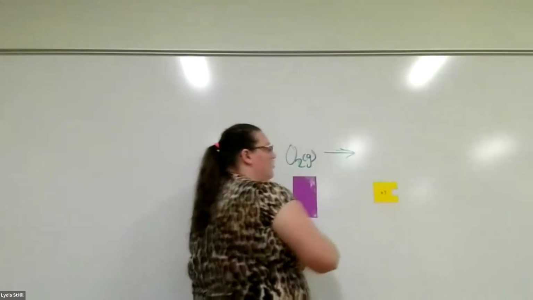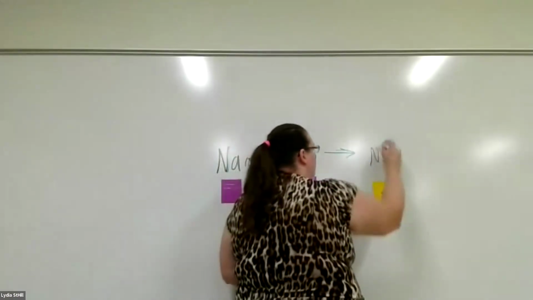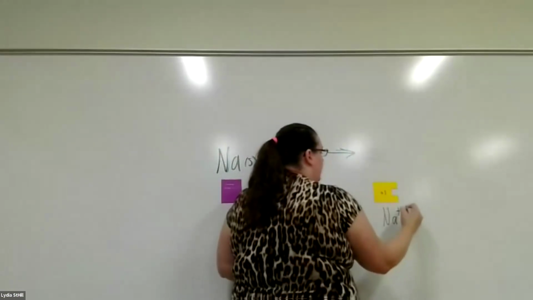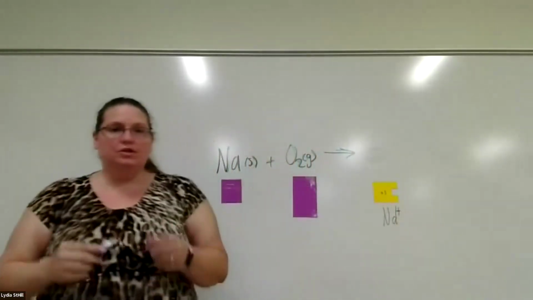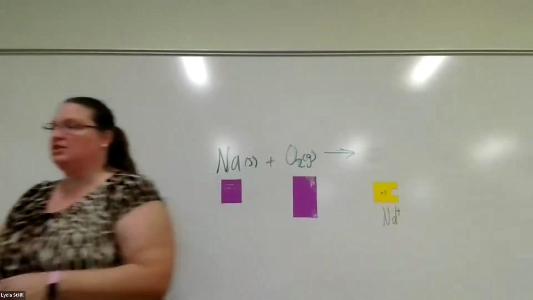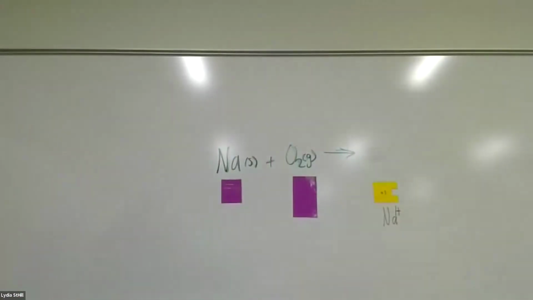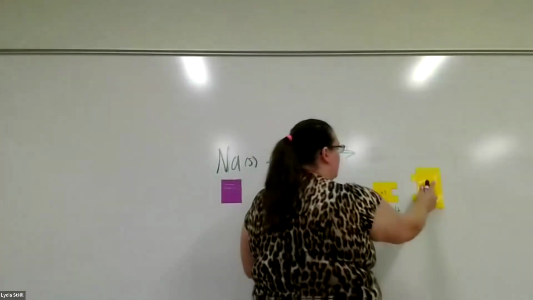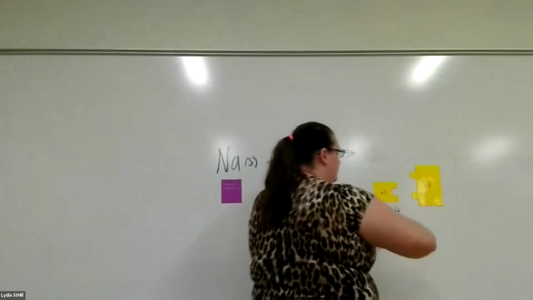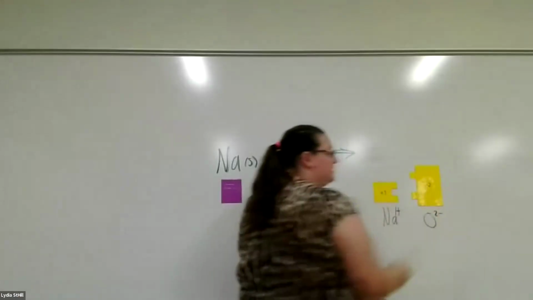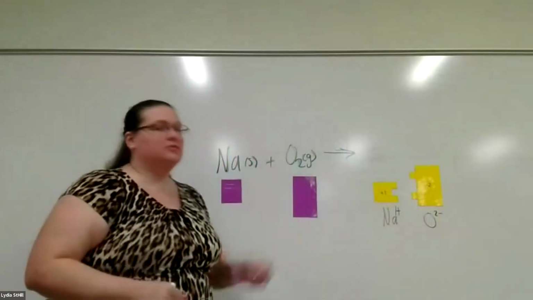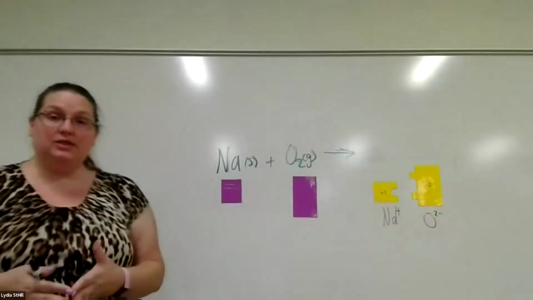when it bonds, the most common charge of the ion that we have, let's put it down here to start, is that Na has a 1+ charge. So we know that Na is going to have this 1+ charge. And we know that oxygen typically, when it likes to form a bond, likes to be a -2. So we know that this is what oxygen by itself will form. So what we have here is Na with a +1 and O with a -2.